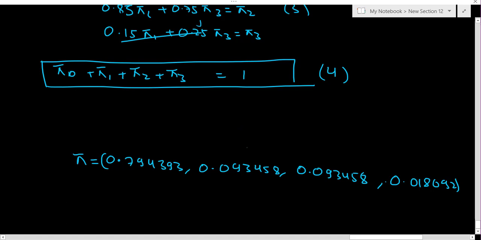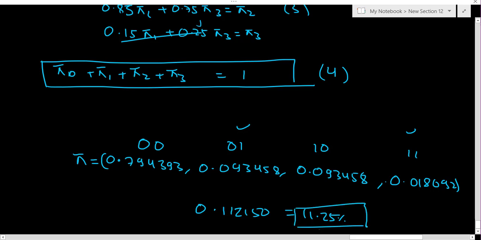If you get this as the stationary distribution, what I needed was all the values which had a claim this year. So this is 00, this is 01, this is 10, and this is 11, right? So I just need this plus this, right? If I add them, this becomes 0.112150. So that is about 11.2% of people that have at least a claim in the long run. So that would be your answer, and we are only taking these two states because they have a claim in the current year, so the second digit is 1, right? We are not bothered about what happened in the last year, we just care about the current year. So we're adding these two values, and that would give the answer.